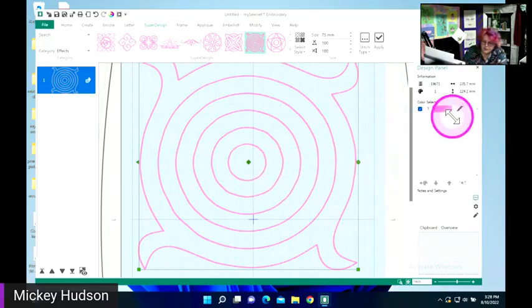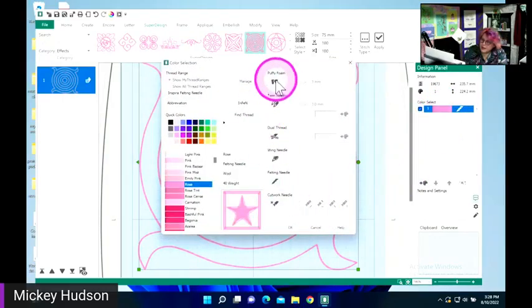Up over here in my color tabs, you will see there's a little icon for the felting needle. But if I double click on this, I have a puffy foam option, twin needles, dual thread through the same needle, which makes me so happy because once upon a time, I asked, can I put 2 threads in the same needle? And I was told adamantly no. So I immediately went home and said, I bet you I can. And I did. So it tickles me to no end that it's now an option. The wing needle, felting needle, and cutwork needles.